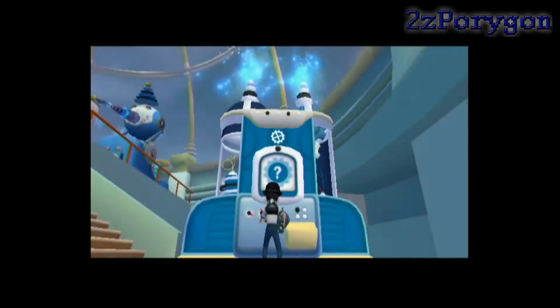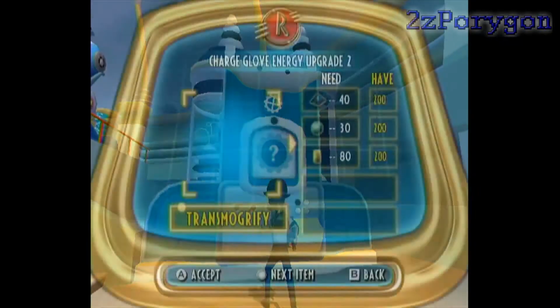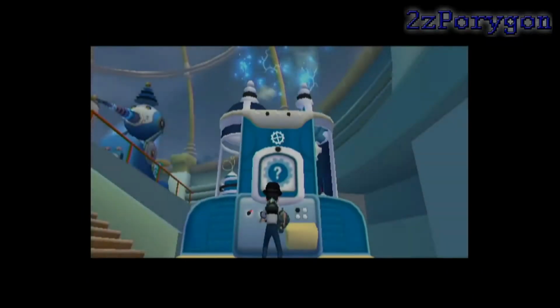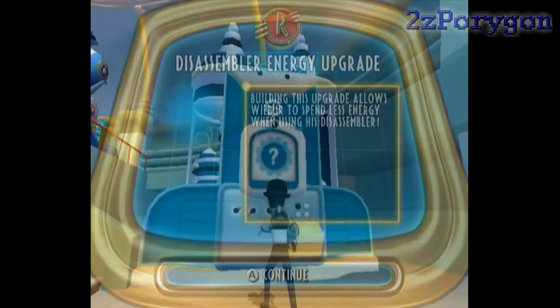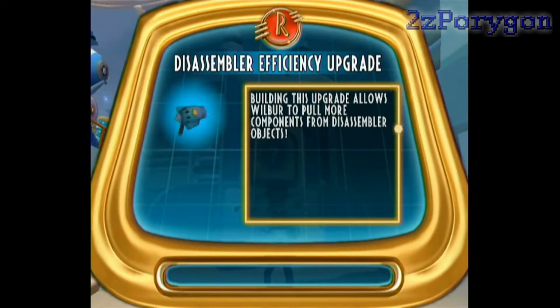So let's now give my charge ball glove energy, as well as my disassembler, plus its efficiency. All this does is allow Wilbur to collect more components when disassembling stuff.